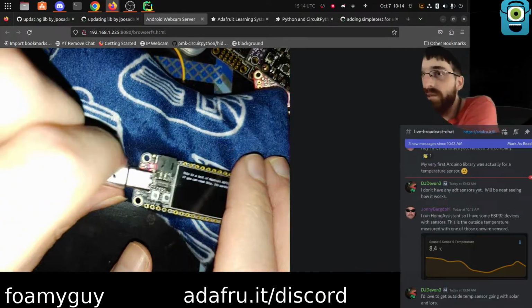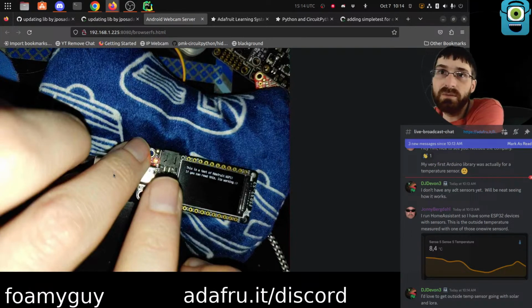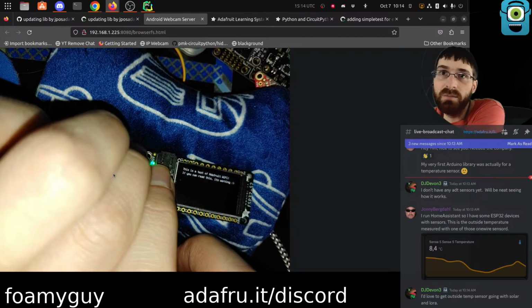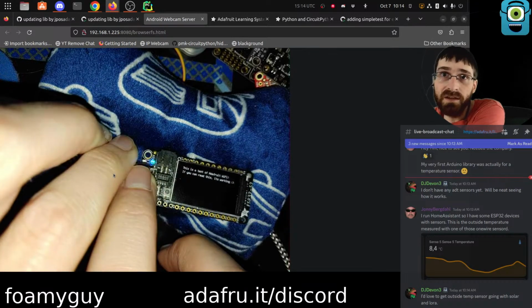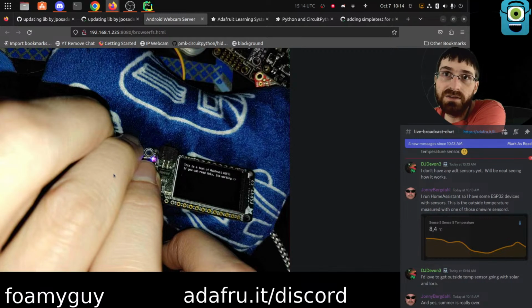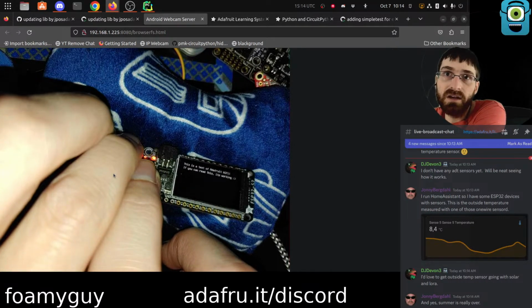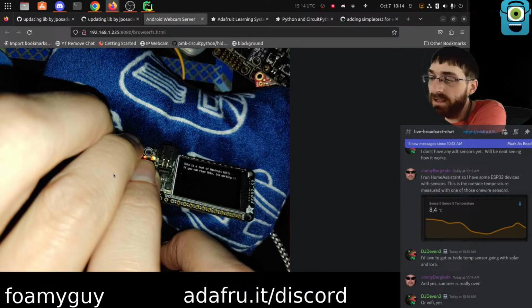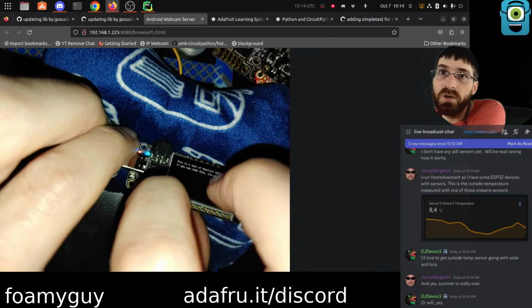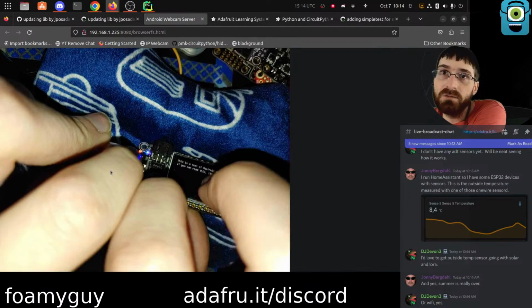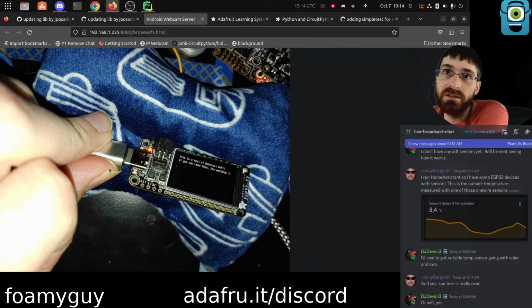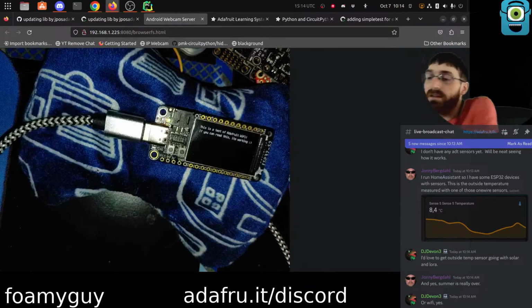The other thing, which is a little harder to see probably because of the way my lighting is set up, the NeoPixel right there is cycling through a rainbow. And then the regular LED right there, which is red, is blinking on and off, just blinking over and over again. And then when you press the button, which is very small, but right here, then the regular LED will stay on. So now it's just solid red right there. If I release the button, it'll go back to blinking.